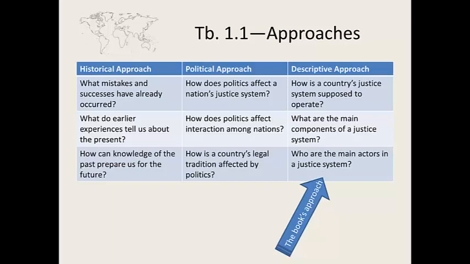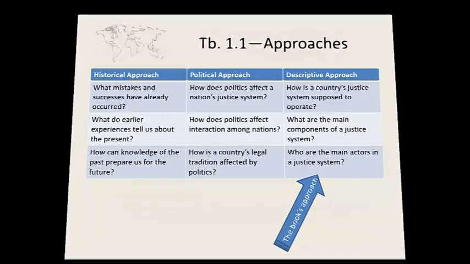But we all know that, in fact, in any country, the police won't always abide by the particular rules and regulations that were set up. But again, we have to start somewhere. So this descriptive approach is the one that we'll be using, trying to understand how things are supposed to operate, what the main components of the justice system are, who the primary actors of the system are, and those are all going to be things that we can keep in mind as we are moving forward and trying to understand the different criminal justice systems.